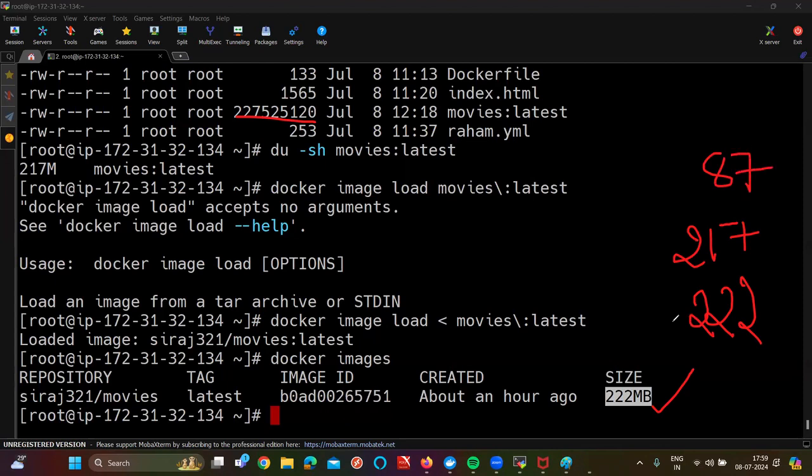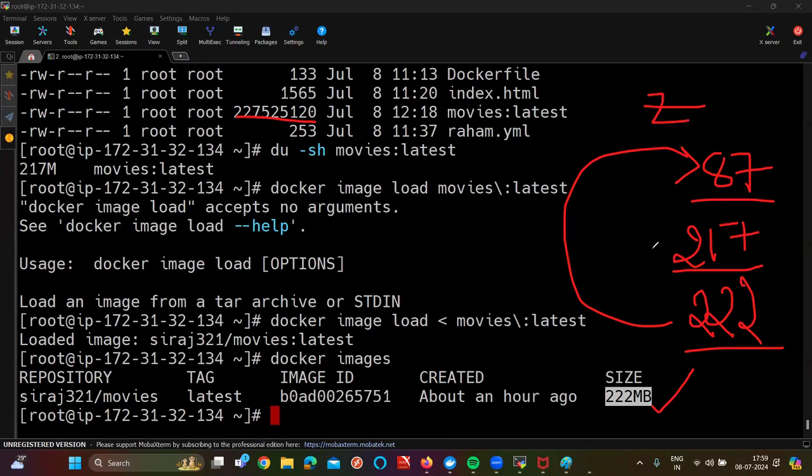That means I am not directly converting into the zip format. First of all, it is the base image. That image I am converting into a file, and that file into a zip file. That is the difference you need to understand. Is it clear for all of you now? You cannot convert directly into the zip format. If you want to convert something into zip format, you need to be in file format. So image to file and file to zip. Z is zip, F is for file and I is for image. Is it clear for all of you now? That is the way actually.